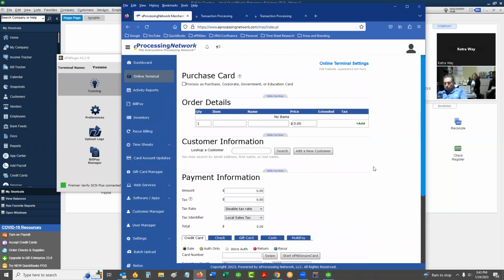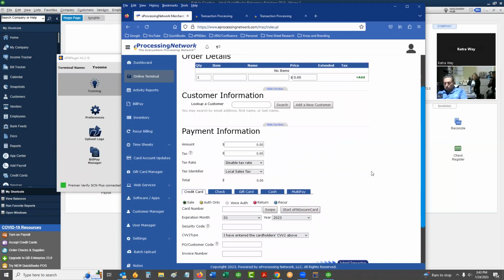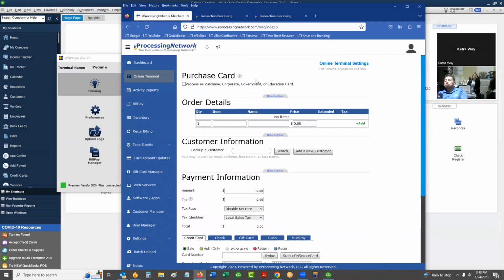So like on this screen right here, each company would have its own login to access this screen right here. Correct. Yeah, okay. We do have a master account, so you can log in to one account and it would actually give you access to all 3. And then in this screen, I don't have that demo to be honest, but it would give you a little drop down menu and you could select the appropriate company you want to run the card for.